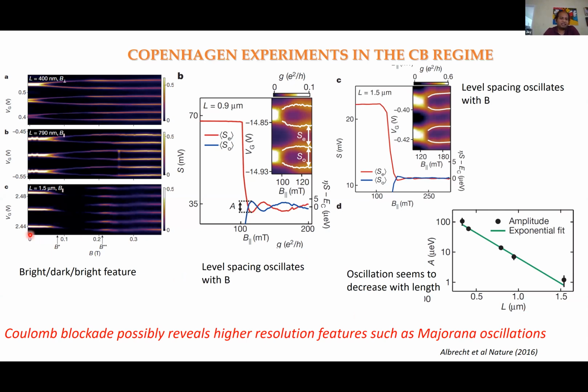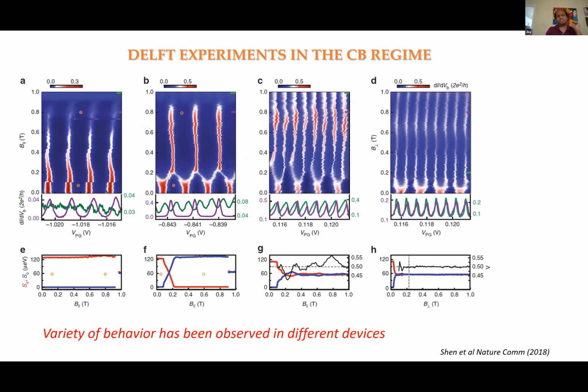In the Coulomb blockade regime, you look at the conductance as a function of magnetic field on the x-axis and voltage on the y-axis. In the non-topological phase, you see 2e-periodic Coulomb blockade oscillations corresponding to tunneling Cooper pair transport to the nanowire. As you apply a Zeeman field, you see that this peak splits and it oscillates a bit, and eventually you get to purely 1e-periodic oscillations. If you look at the splittings, this was attributed to Majoranas, and by looking at a few points and few devices, it seemed like there was some kind of an exponential, but let's not talk very much about that. Similar data was seen in Delft, except for the exponential dependence.